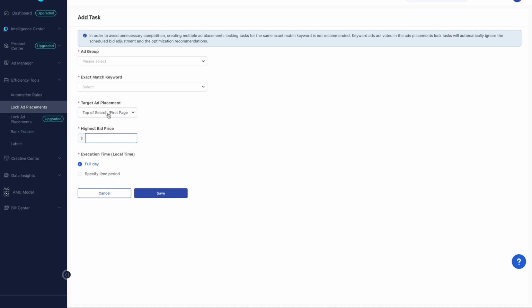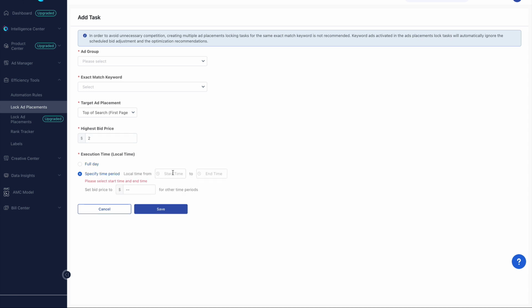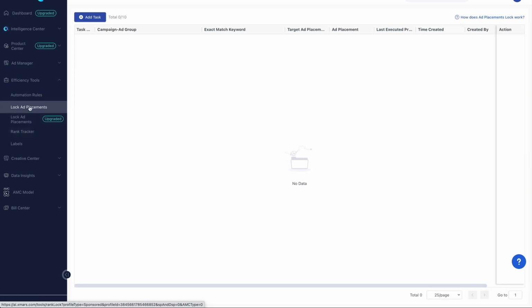And it's also going to perhaps help your organic Amazon search rankings. That will be great. And it will take sales away from your competitors. So this is a really fantastic place to be if you can afford it. So what you want to do is give it maybe the highest bid price you can afford, and of course for a time period, right? You don't want to be doing this at times when your customers are not buying. So locking ad placements is a great feature.